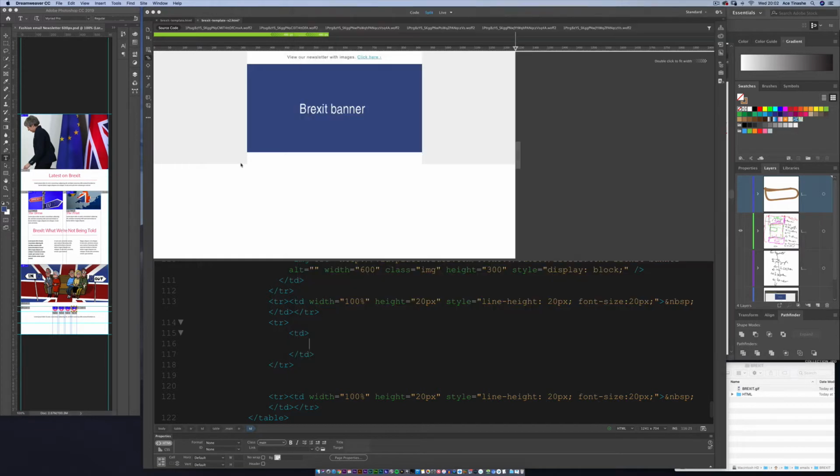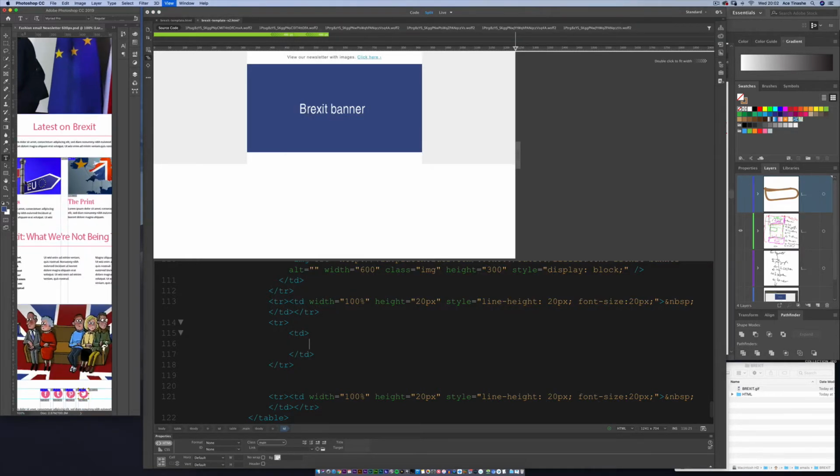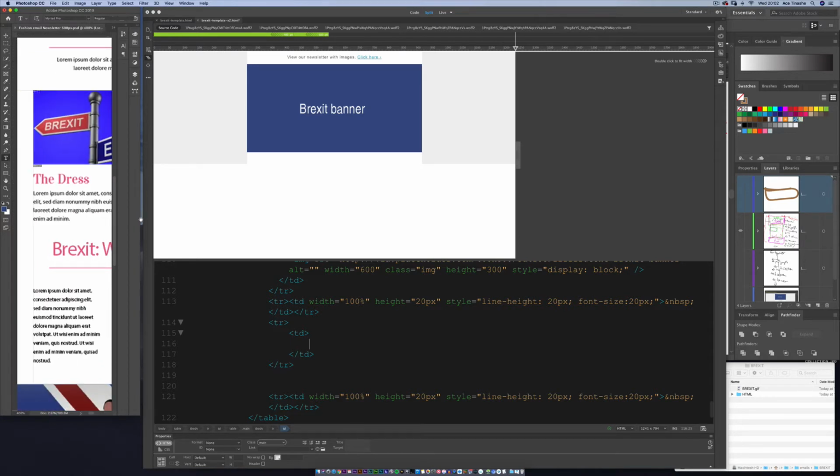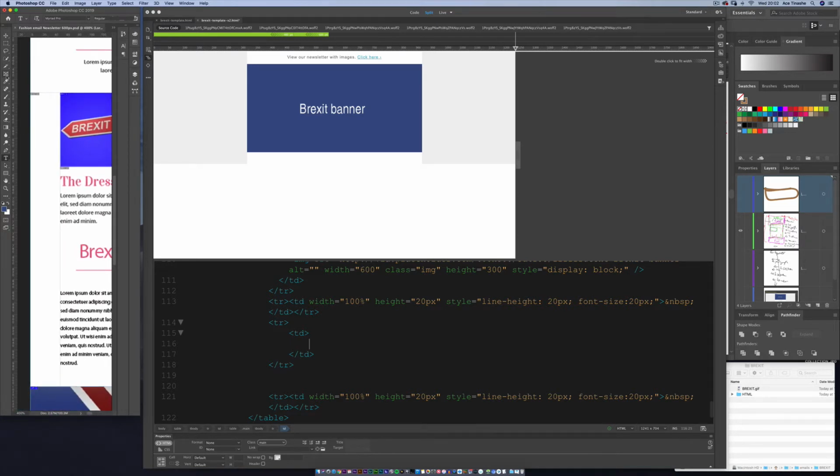So for me to achieve that, I assume the numbers would be, if I go into Photoshop, something like between 40, 50. So if I check the width is 51, so a perfect number would be 50.